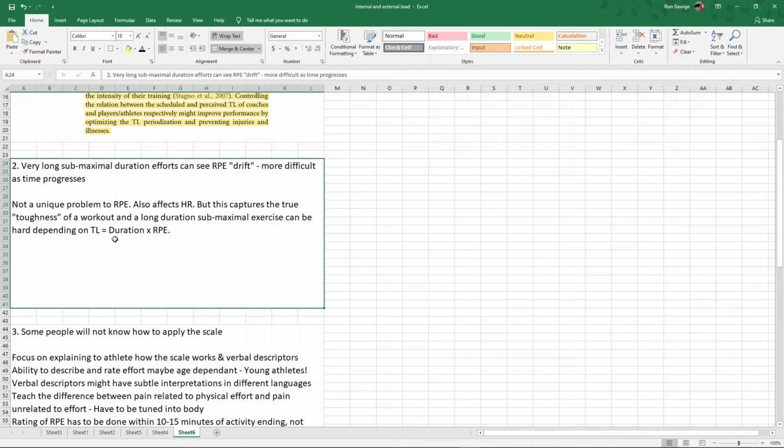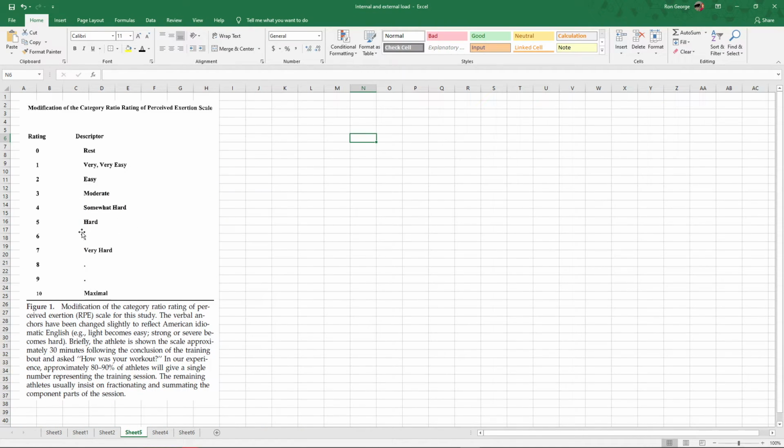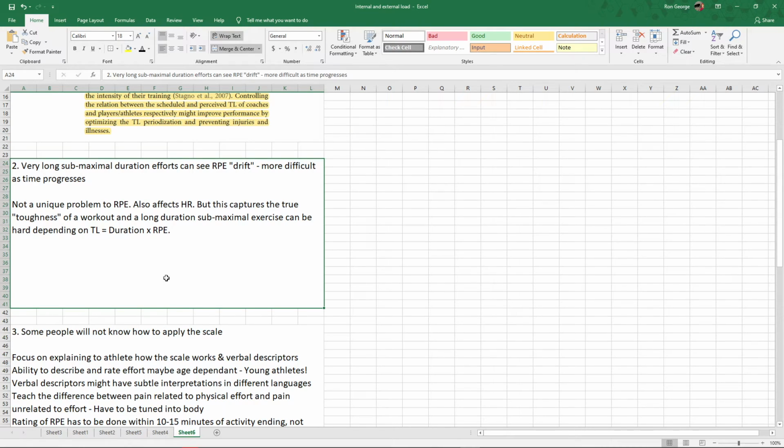Do you use the end value RPE? Do you use the starting RPE? Well, I would say after 15 to 20 minutes of completing your workout, within that window, rate that workout and think about an average descriptor for that workout, among these descriptors. And then that's what your feeling is. And so your real training load is the duration times that average, okay?